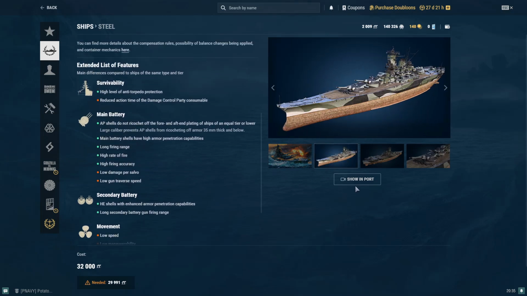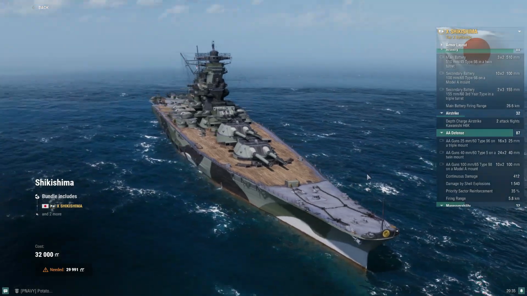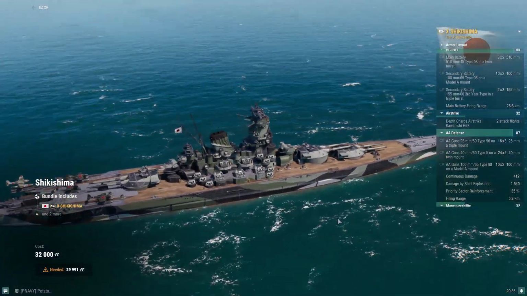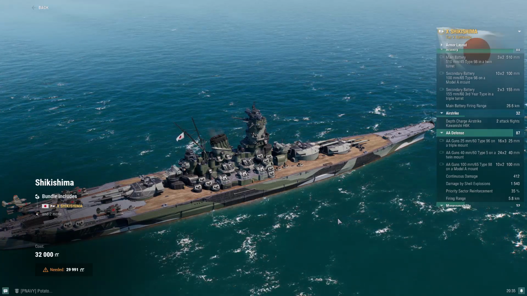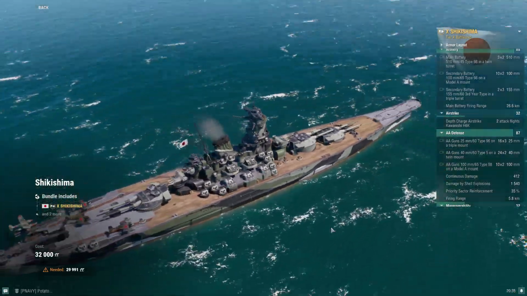The A is pretty good. If you are comparing it directly with Yamato, I would say Yamato has 9 guns, Shikishima has only 6 guns. It's again going to be very difficult to recommend it, since Yamato with the legendary mod, which you are able to get by research points, makes it better than Shikishima.